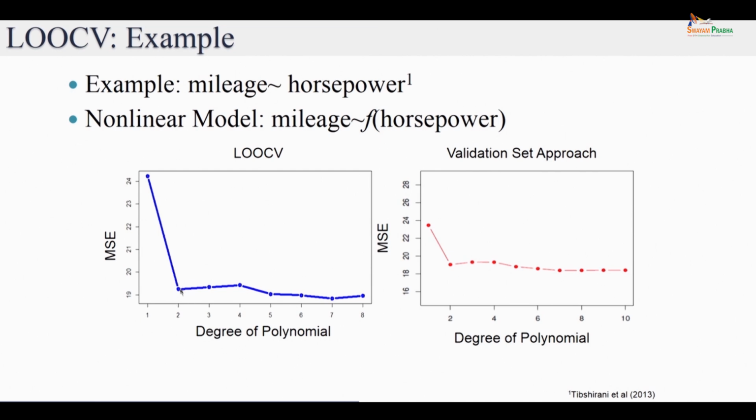Again we see that the MSE on the cross validation, leave one out cross validation, reaches more or less a minimum for a degree of the polynomial equal to 2, after which it remains more or less flat. So the optimal in this case is also indicated as a second order polynomial is best for this particular example.